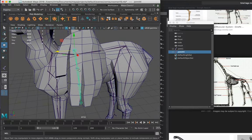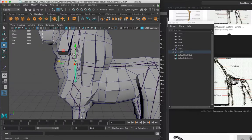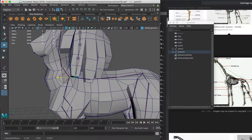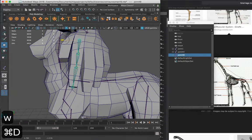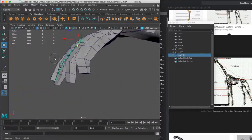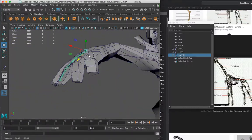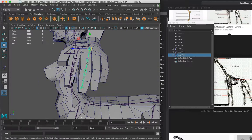And all we're going to do is just gradually position this around to suit, and position this around to fit there. And again, we can just position these a little bit more. Hit Command D, let's just position these in offset. It's kind of pointless redrawing every joint chain, when we can just duplicate it.